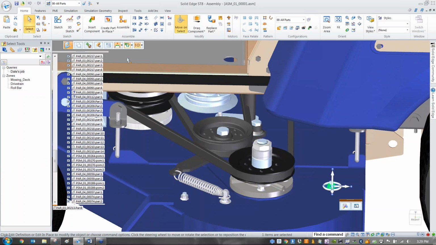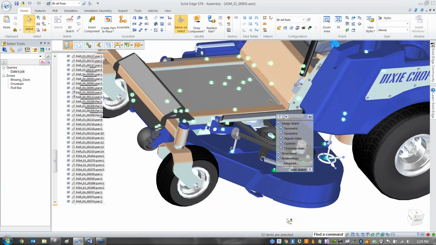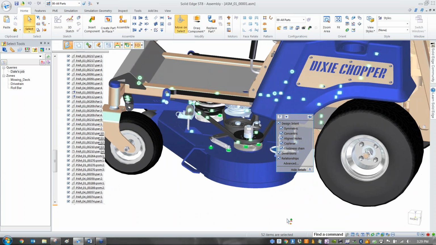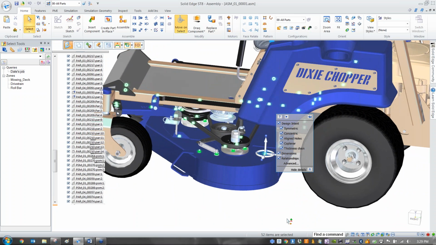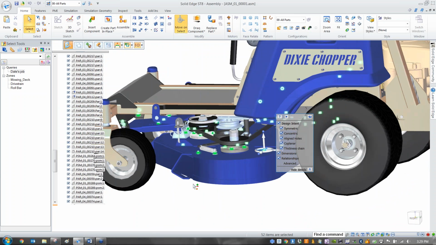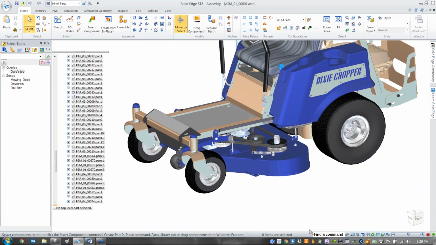All I have to do is take that nut, come over to my select tools and expand that, and say select all identical parts, and it's going to find all of those nuts. What does that tell me as an engineer? That I may not want to change that nut, since there are already 20 of them in there. I might want to find another use for it instead of making some alternate nut for this bolt right here. Maybe I want to use some of these, because we already ordered 20 of them, so we might want to use even more of them.